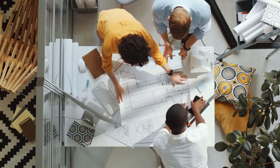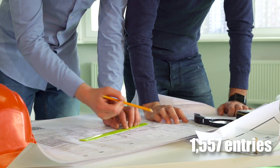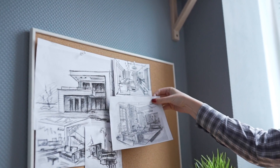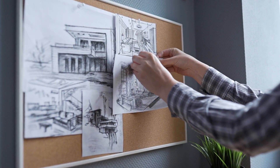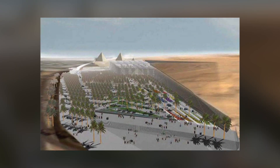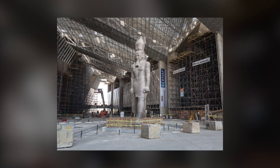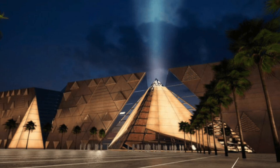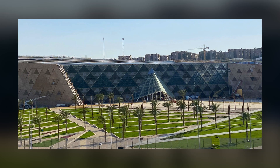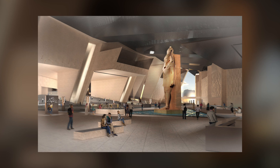The museum design was decided by an architectural competition. The organizers accepted thousands of submissions and 1,557 entries from 82 countries were taken into serious consideration, making this the second largest architectural competition in history. In the second stage, 20 entries submitted additional information on their designs. Judging was completed in June 2003. The competition was won by architects Royson Hennigan and Shifu Pang of Hennigan Pang Architects of Ireland. The final building design was submitted by Hennigan Pang Architects, Buro Happold, and Arup. The landscape and site master plan was designed by West 8, and the exhibition design and museology were led by Atelier Bruckner.